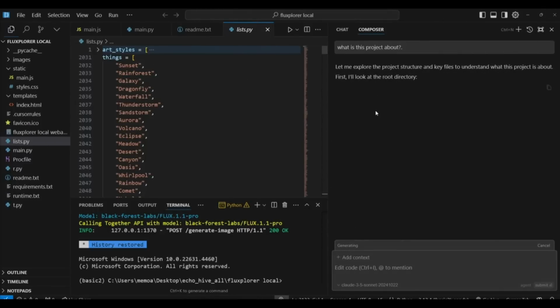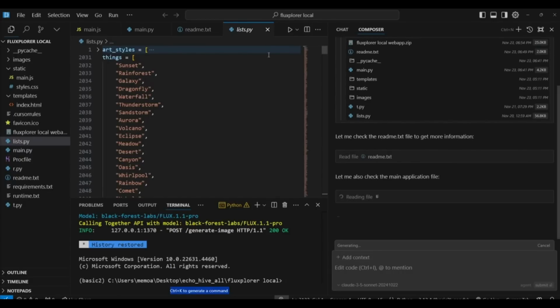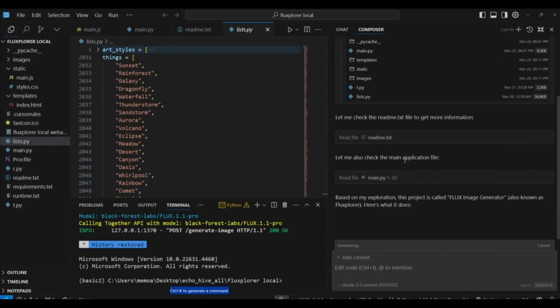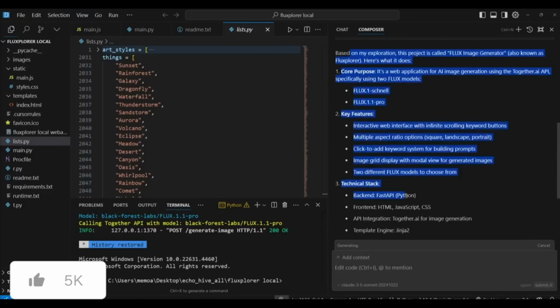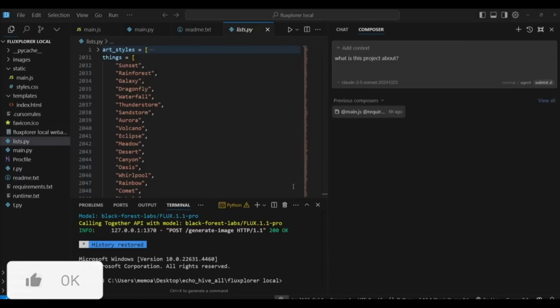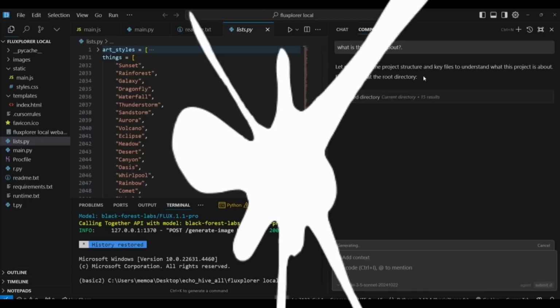Now, another cool feature is that they have improved semantic search, which is a great improvement that makes the composer agent find files easier with just a few characters, and it's going to do it faster and more intuitively. It works quite well, and it works similarly to VS Code search, which is going to ensure that it's consistently going to be able to recall the best context that is available.